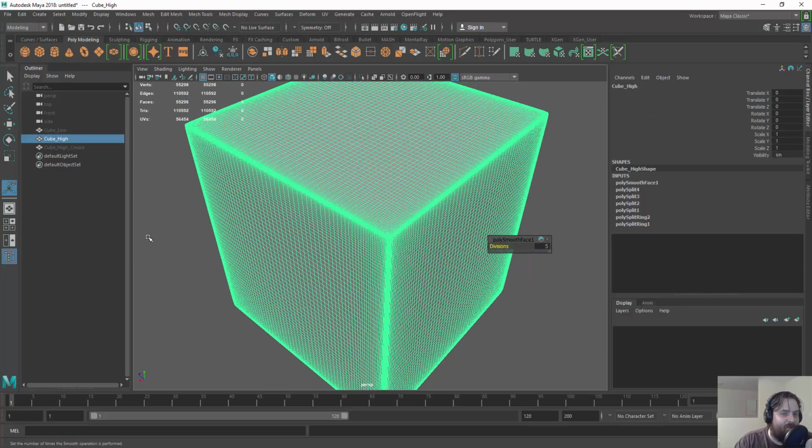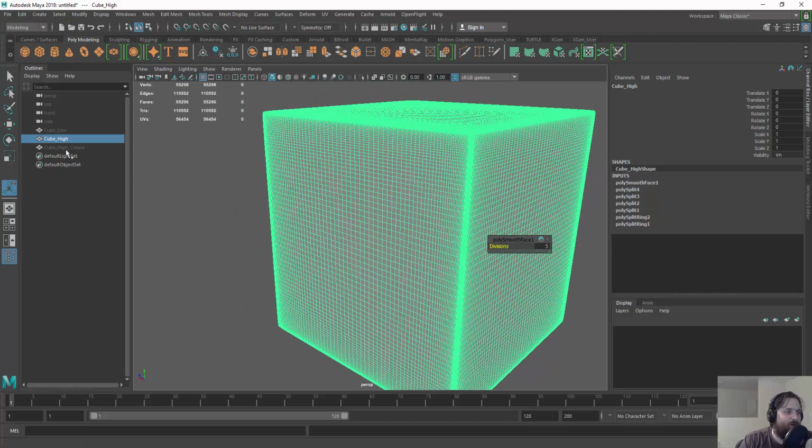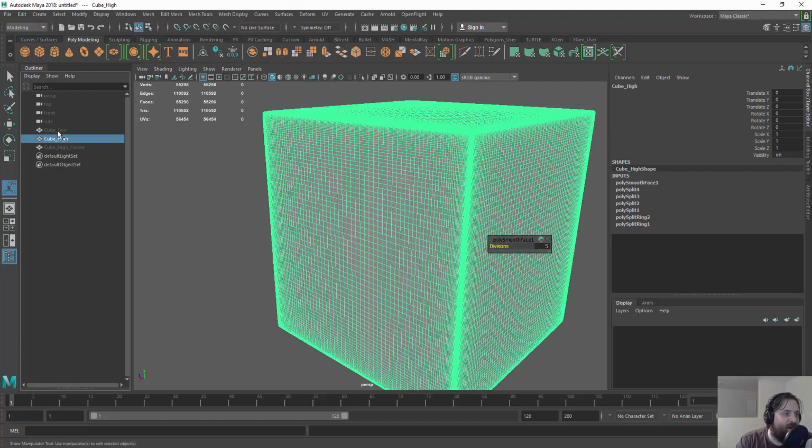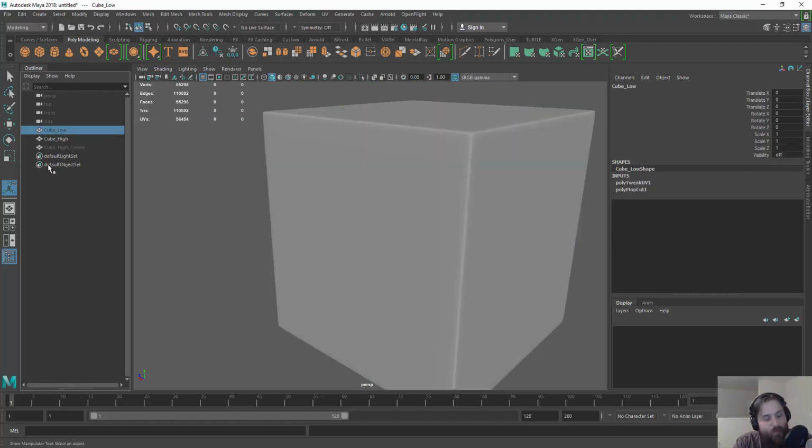That's because it is smoothing a model that has more polygons around the edges than there are polygons in the center of the faces. That allows this to be fairly optimal while still having all the details that you're looking for. So that's something to be a little bit mindful of, because we'll see why that's significant when we go into the crease variation. But for right now, let's go ahead and just bake a normal map for this really quickly.